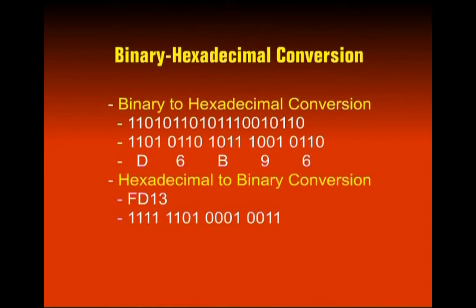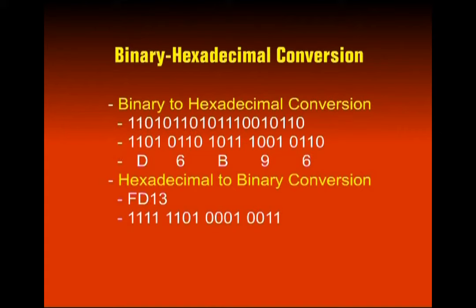Binary numbers have to be converted into hexadecimal. As we have said, hexadecimal number system is used to represent long binary numbers in a compact and concise form. So, to convert from binary to hexadecimal, simply write the binary string. Organize the string into groups of fours. So, considering the binary number 110 101 101 011 100 101 10, it is broken up into five groups of four binary bits.